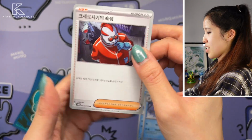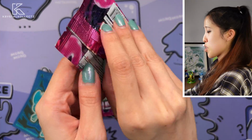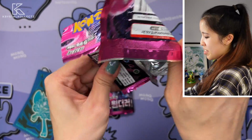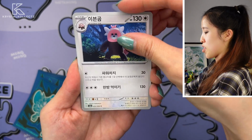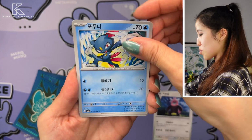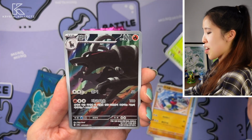Oh, Anasaki Dynamic Toxicrow, very nice. And there's Zerosik, one of the trainers you can actually pull from the set. But yeah, if it wasn't one of the special art rare Pokemon, the Cassiopeia would have looked super nice too in person, I guarantee you. Very nice special art rare. I think it's absolutely genius what they did with the design of the holograms on the actual card. Oh, art rare number 3.